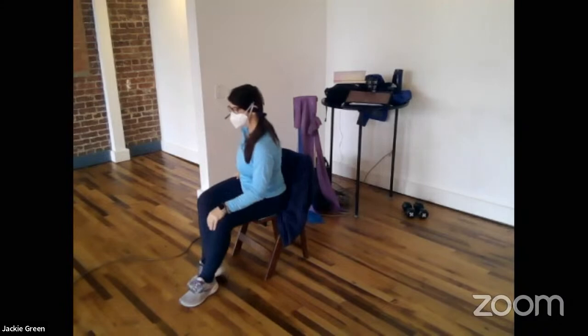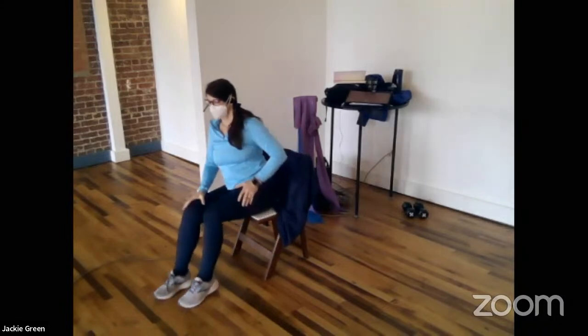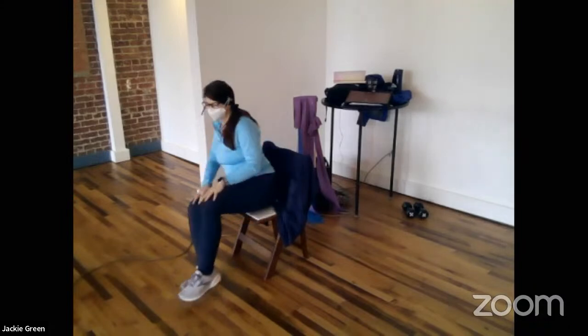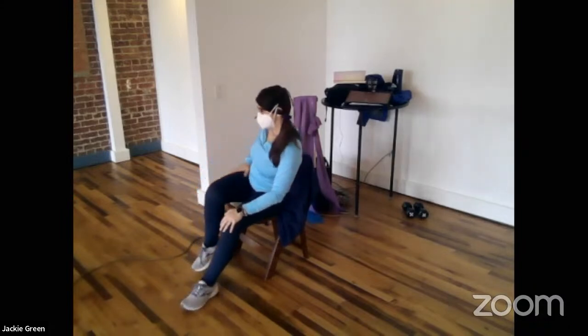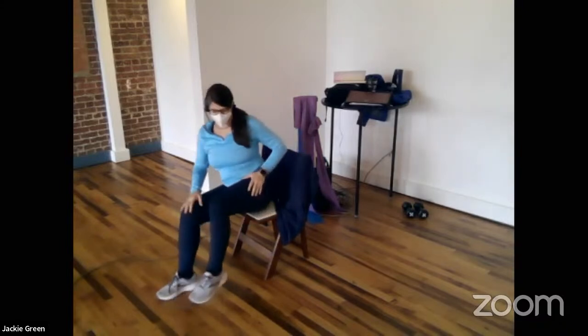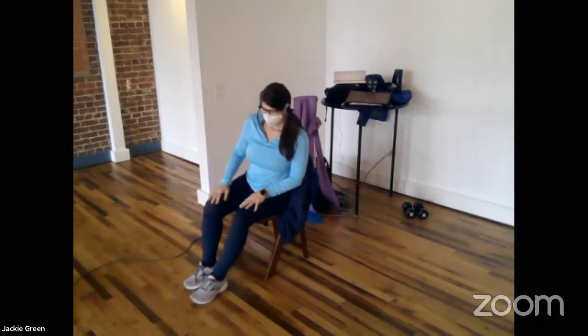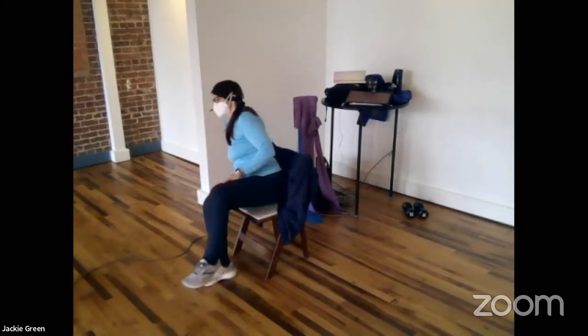Go forward and forward, and you're trying to get those cheeks up as high as you can, and just keep going frontwards and backwards. And you should feel this in your torso. And you might feel it in the top of your thighs and the back in your hamstrings, because all of that is working to make this happen. Okay. When you're done, you want to end up at the front.